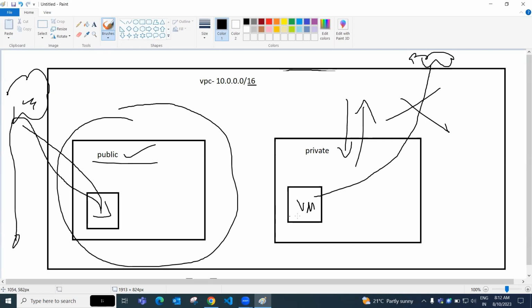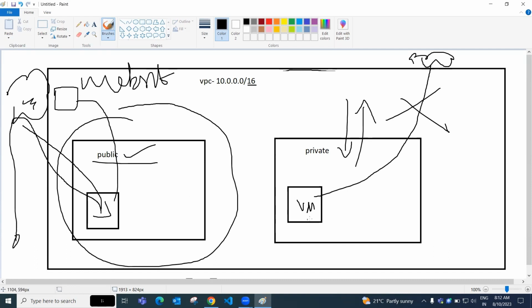Got it? This scenario is like, for example, we have a website and this is the front end, in public. This is the front end of the website, I mean the one where the user sees the user interface. And for the same website, we have a database.